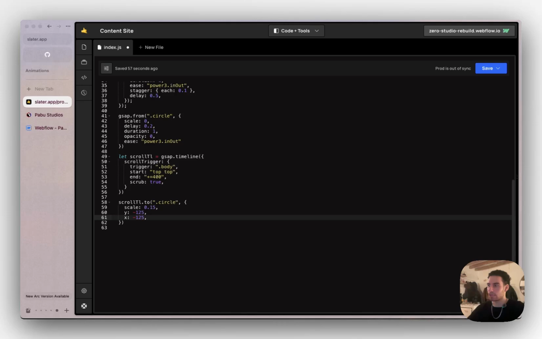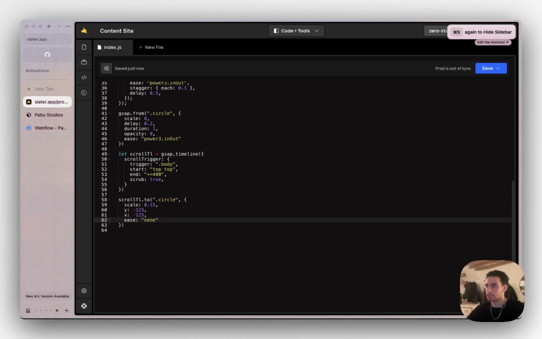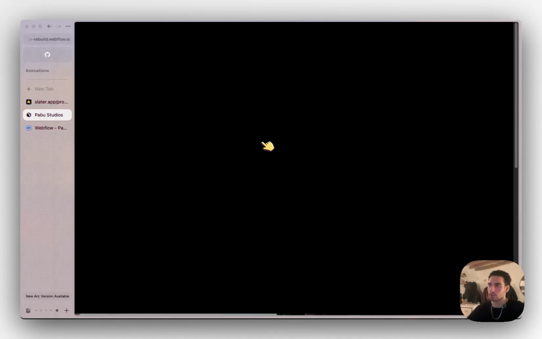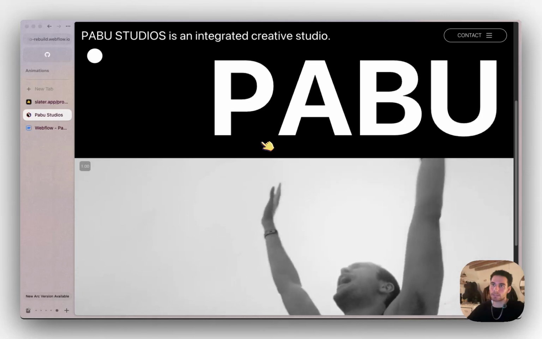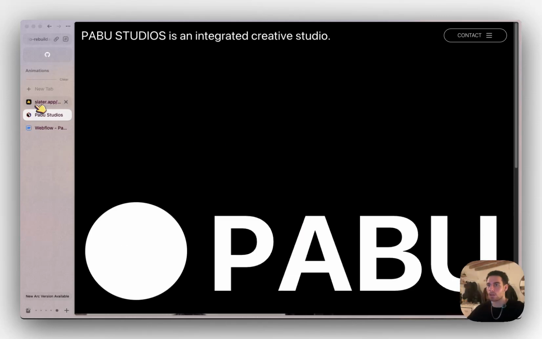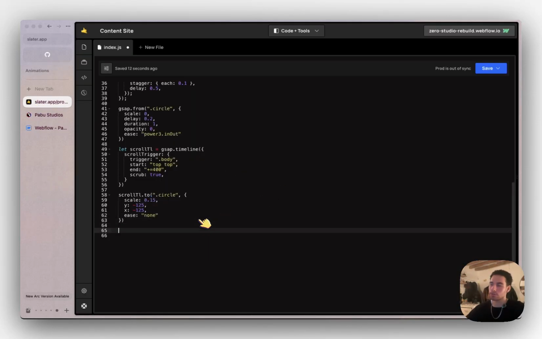So I'm going to put the x to minus 125, and we don't actually need an ease. Let's see what this does. Reload that, and now you can see that it sticks there, which is exactly what we want to make the website feel more engaging and dynamic.